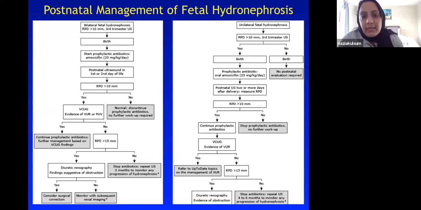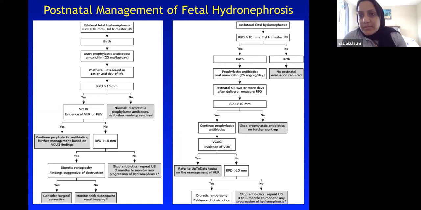By renal scan, I mean the LASIX scan. This is basically to rule out your UPJ obstruction. And typically we don't do this until 3 or 4 weeks of life, the reason being your GFR at birth is very low. You need to have significant GFR and significant urine output to see obstructive findings. So that would be the next step.